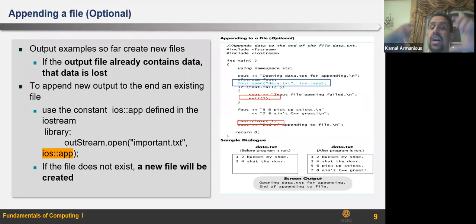It means the file can contain certain data, and I will append, which means extend the content of this file.